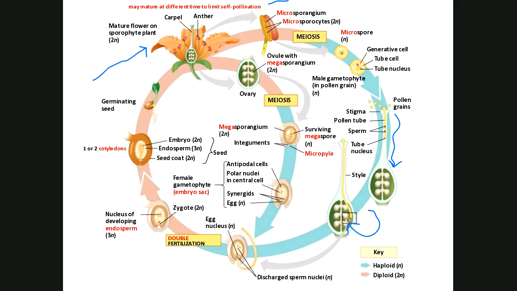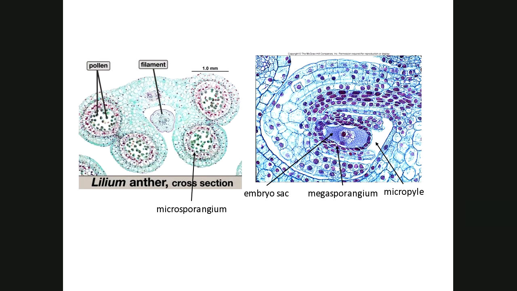So let's start over here with the ovary. The megasporangium produces the megaspore through meiosis. That divides into four, and then each of those divides. So what we end up with is a total of 8 cells: 3 antipodal cells, 2 synergid cells, an egg cell, and 2 polar nuclei. Now, I'm going to come back to this picture in just a second. I want to show you this part here up a little close because there's some interesting stuff that goes on.